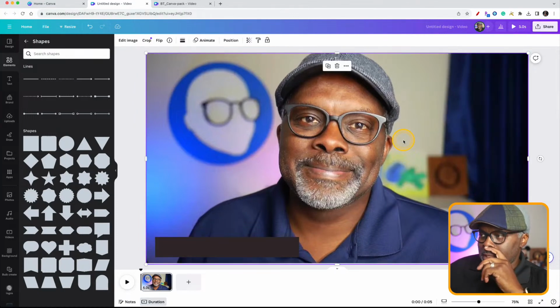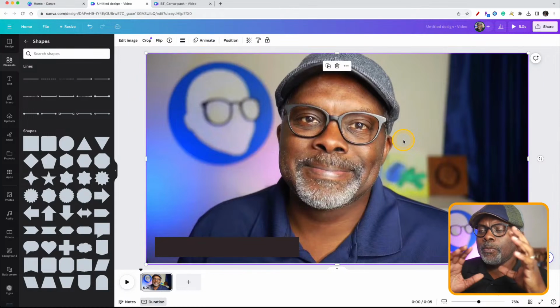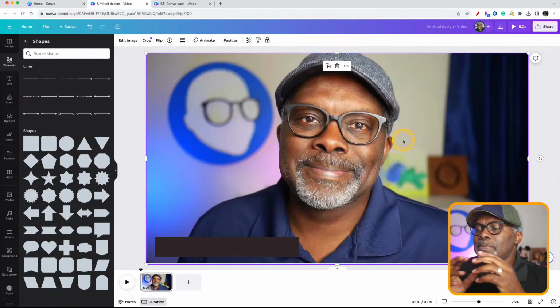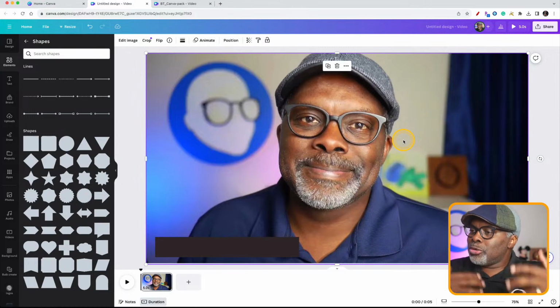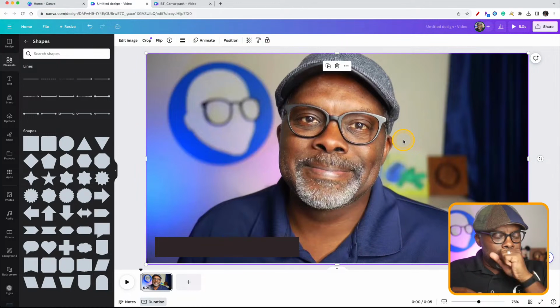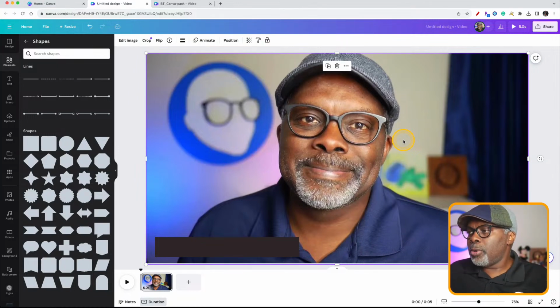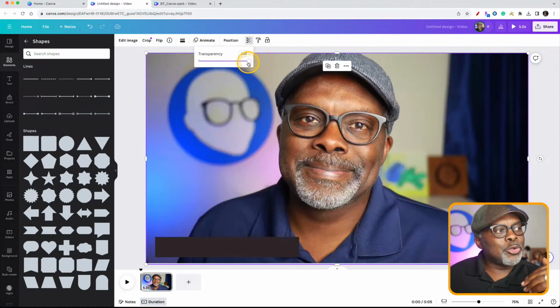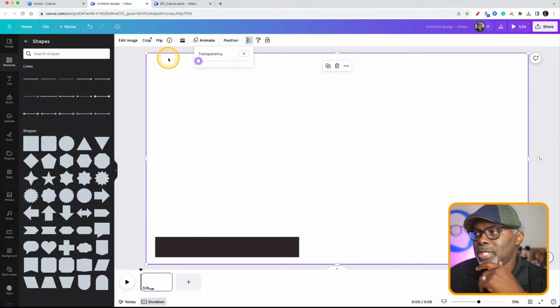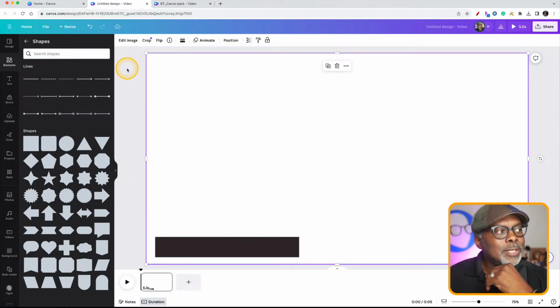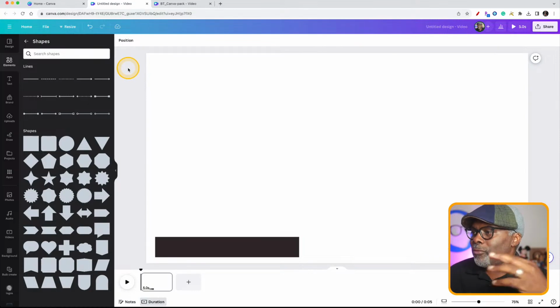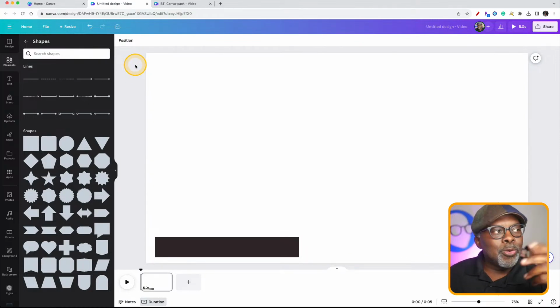What I also suggest is, because Canva will keep a library of things you build as you build through, I suggest once you put your secret weapon graphic into a design, keep that design. And then don't click your secret weapon graphic and delete it. Click it, go here to the transparency palette and make it 0, right? And then export whatever you're going to do. You're good to go and you always have it.